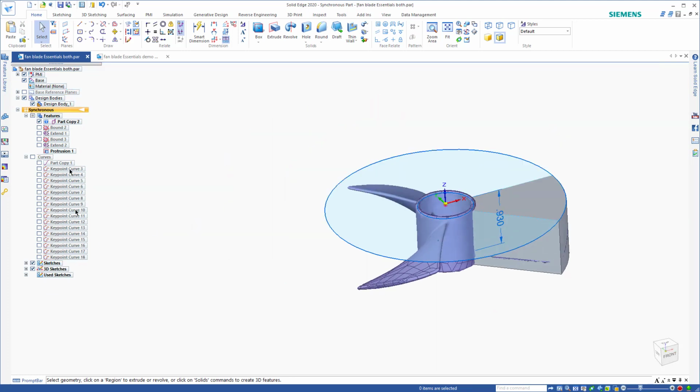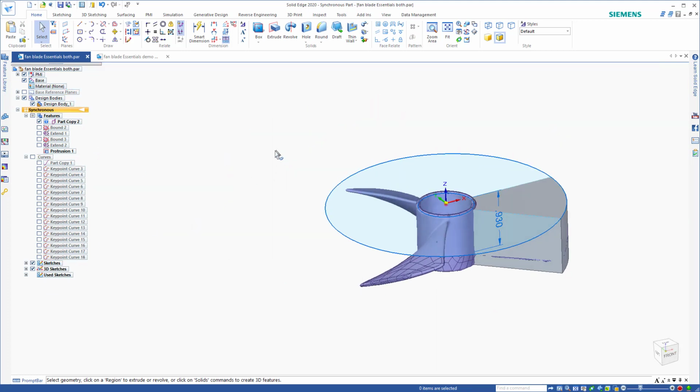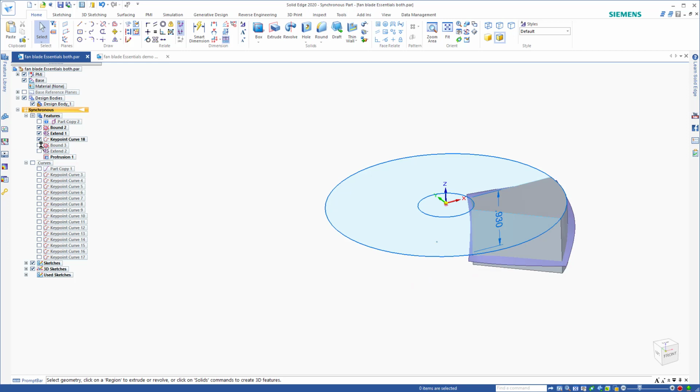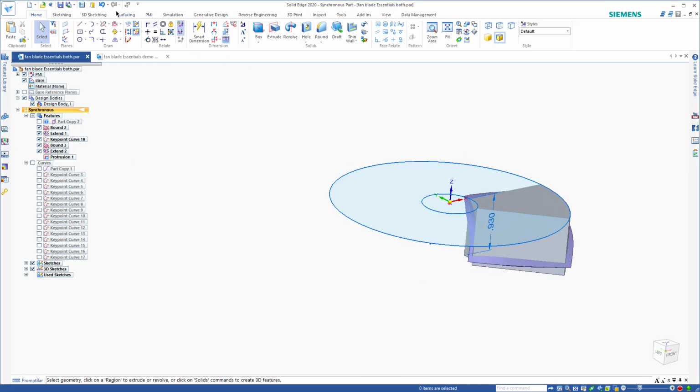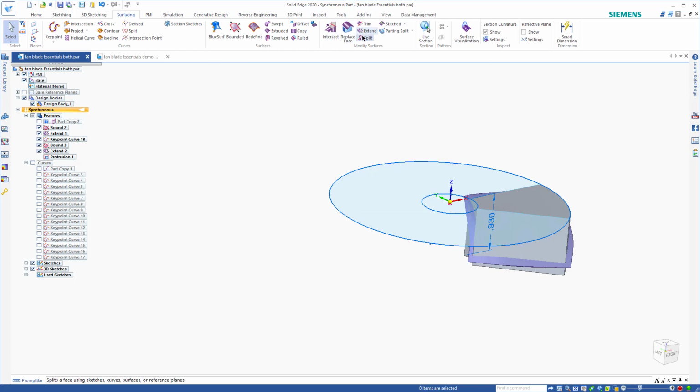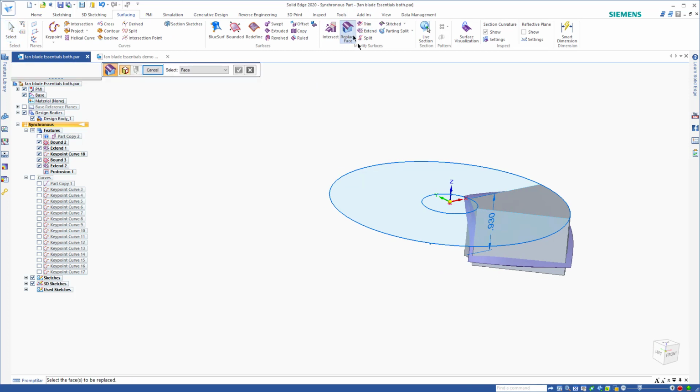All right, so now I'm going to go ahead and use my surfaces. See that top surface and the bottom surface here. So if I come over to surfacing, there's a tool called replace face here.